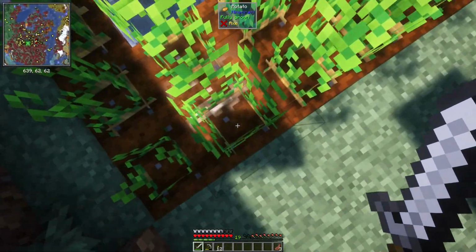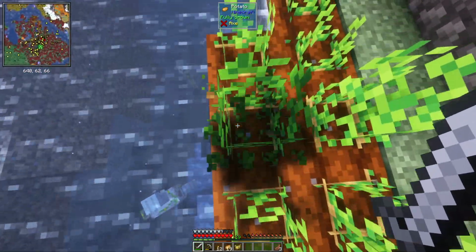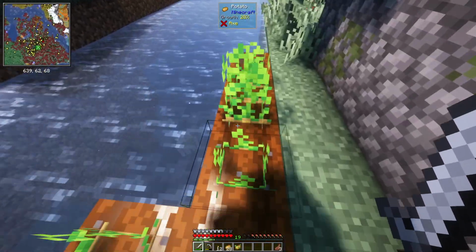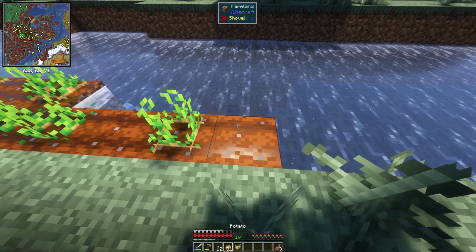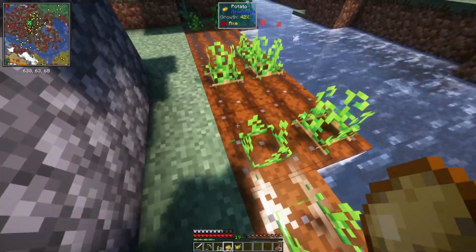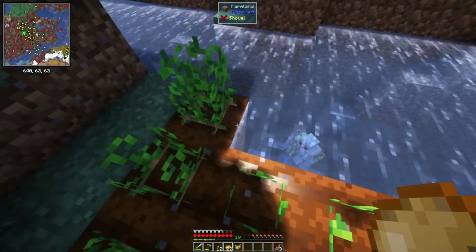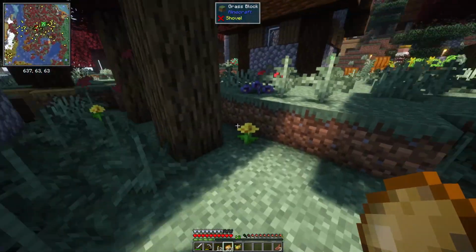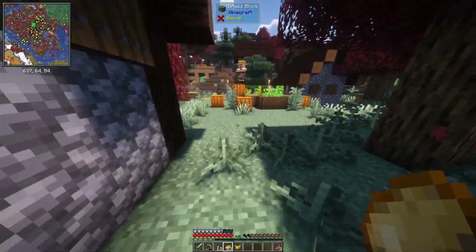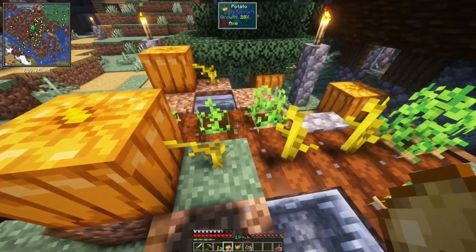But let's check on our potatoes. Looks like our potatoes are growing quite nicely. I also did a little bit of digging and found out that the garden cloche from All the Mods 8 is not in here, so it's unfortunate, but we'll just use the regular old dirt to grow the seeds we need. The diamond seeds predominantly are the ones we're going to be going for right off the bat.